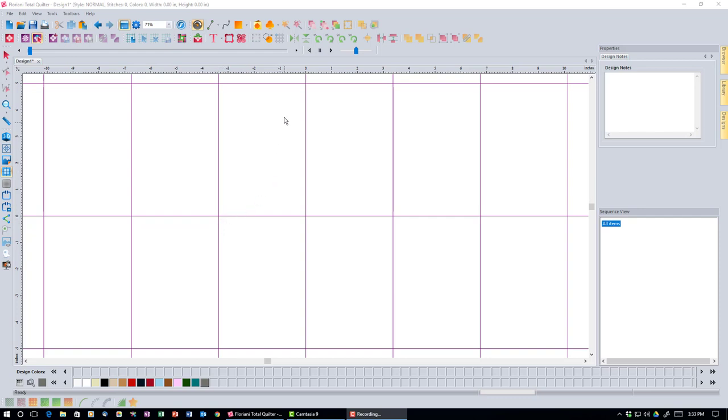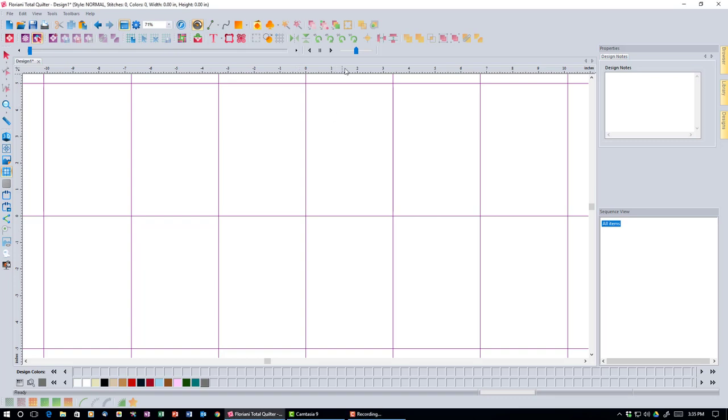The way we do that is come up to our ruler bar and hover over it. Now, when I say hover, that means to just hold the mouse over something. And if I want you to do a left click, which is a normal click, I'm just going to say click. And then in these instructions, if I want you to right click, I will tell you to right click, and that means to click with the right mouse button. And then the third type of click that we'll be doing today is a control click. And that means to hold down the control key on your keyboard and then click the mouse simultaneously. So again, just a standard click is just a click. If I want you to right click, I will say right click. And if I want you to control click, I will say control click.